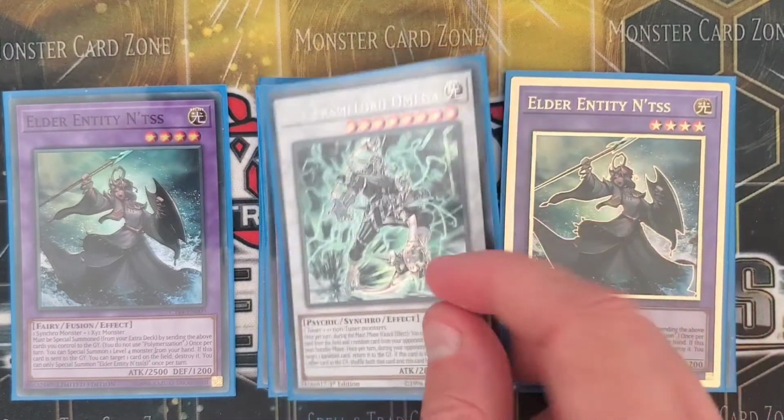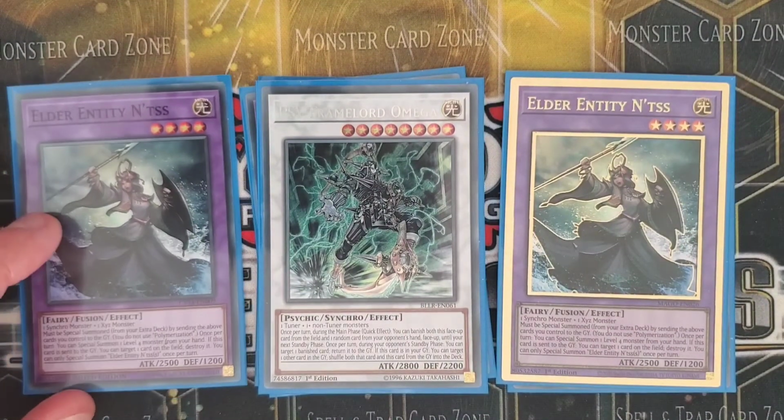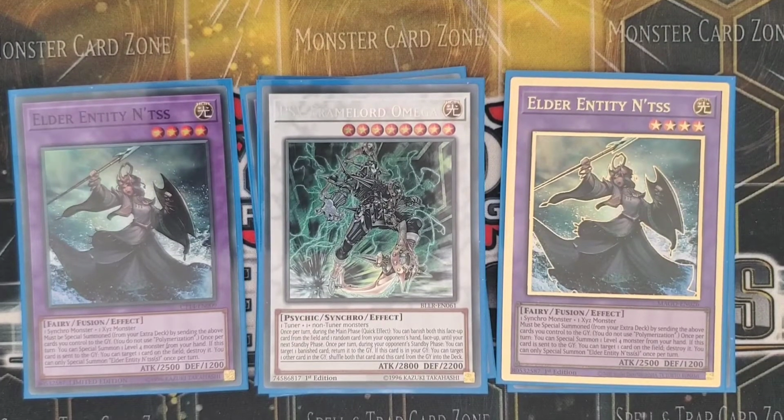I've also got Psy-Frame Omega, so this can be used either if your opponent gets Ashes, kind of like a Reasoning or whatever it is, or a Monster Gate. You can use Omega from that. Also, sometimes your opponent doesn't have 3 cards to pop, and I quite like sending Omega because it means you can recycle some of the entities back into the extra deck for a reuse later.